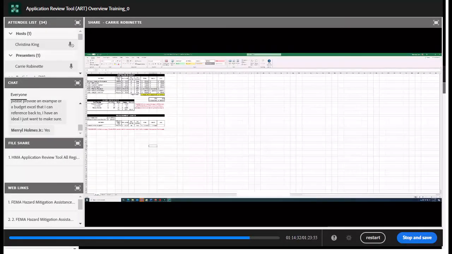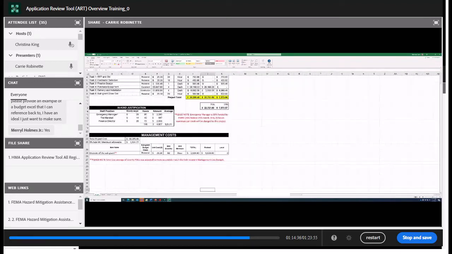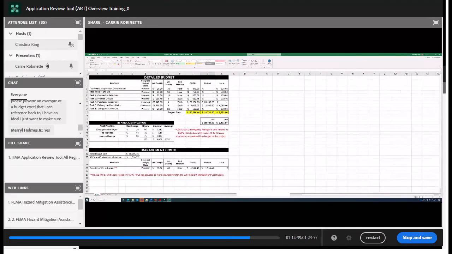Okay, so make this bigger. This is a much better example of a budget for a generator application because it has procurement for the contractor, selection, design work, the cost to purchase, delivery and installation, and closeout cost. It talks about the in-kind cost that they're going to use to meet the non-federal share. It talks about management cost, and it breaks out the management costs by personnel, unit costs, number of hours, all of this information broken out. This is the level of detail, a much better example of the level of detail we want to see for a budget.